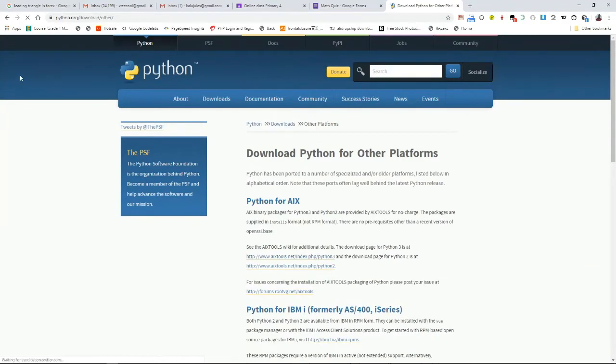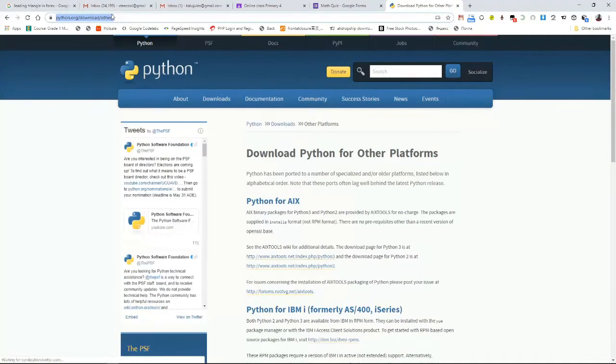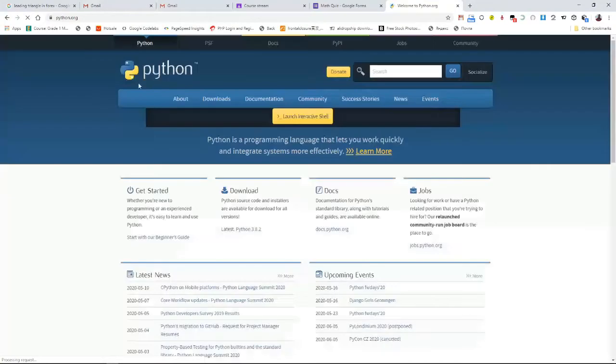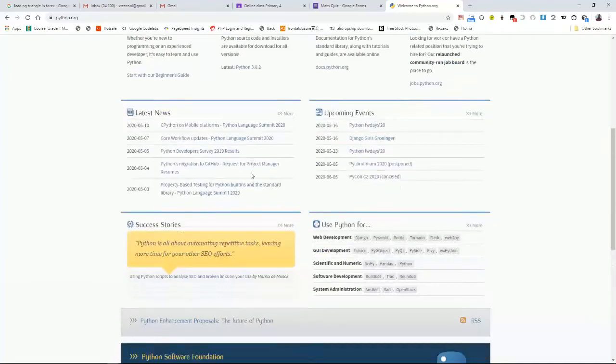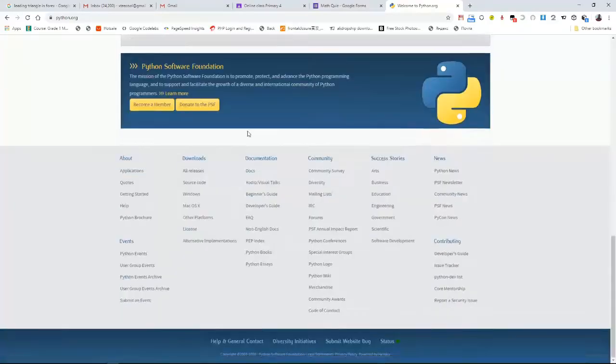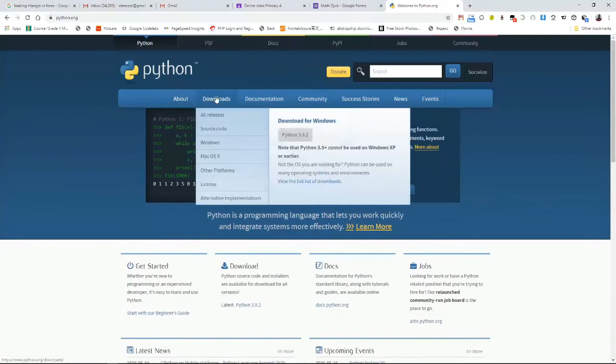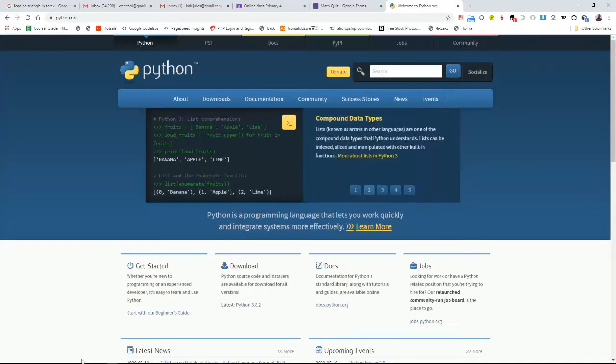Okay, so when you go to Google Chrome, you head on to python.org. That should take you there. This is python.org, and from here you can have access to all the things you need. But then you want to download your Python file first. So you go to downloads, just hover, don't click, just move your mouse over downloads. That's hover. And then if you're using a Windows operating system, you click Python 3.8.2. It will download that for you right here.